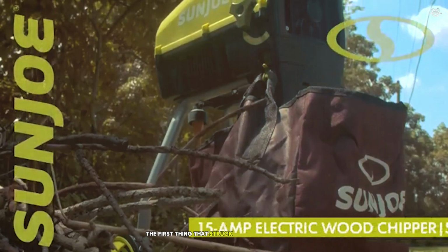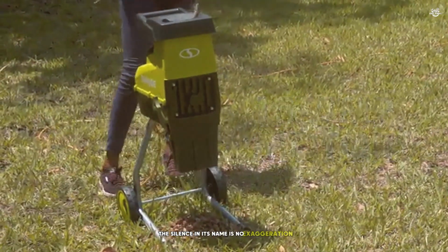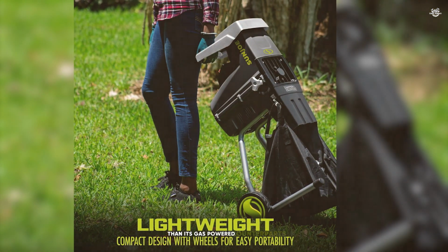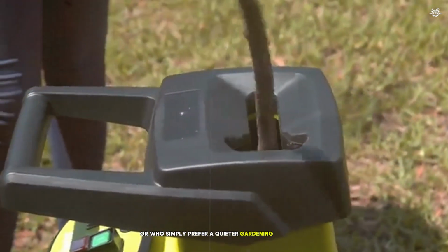The first thing that struck us about the Sunjo CJ603 was how quiet it is. The silent in its name is no exaggeration. This machine operates at a much lower volume than its gas-powered counterparts. This makes it an excellent choice for those in noise-sensitive areas or who simply prefer a quieter gardening experience.